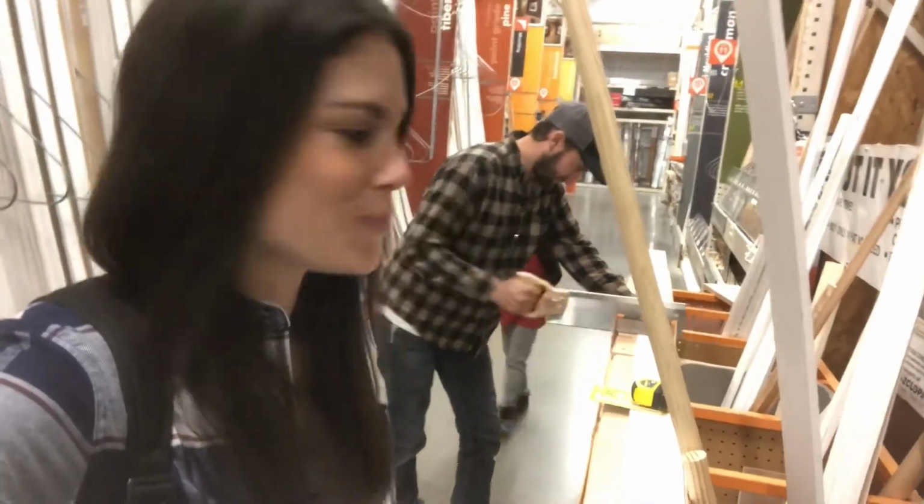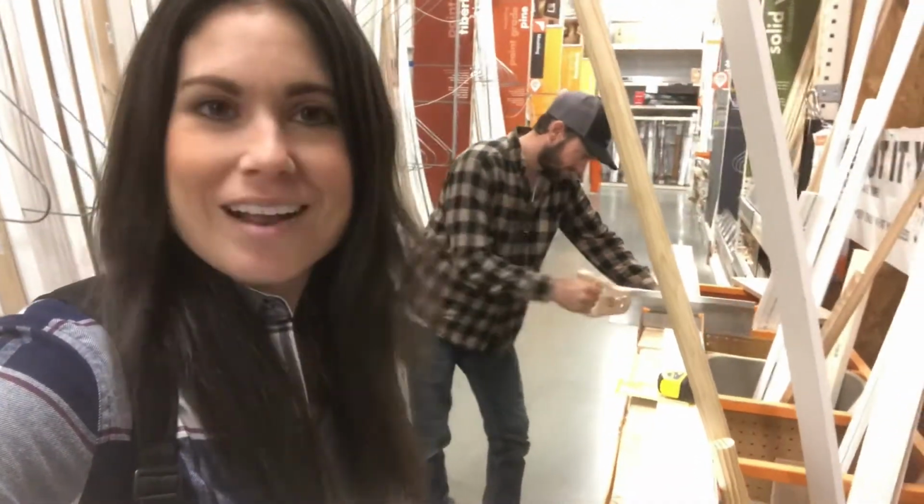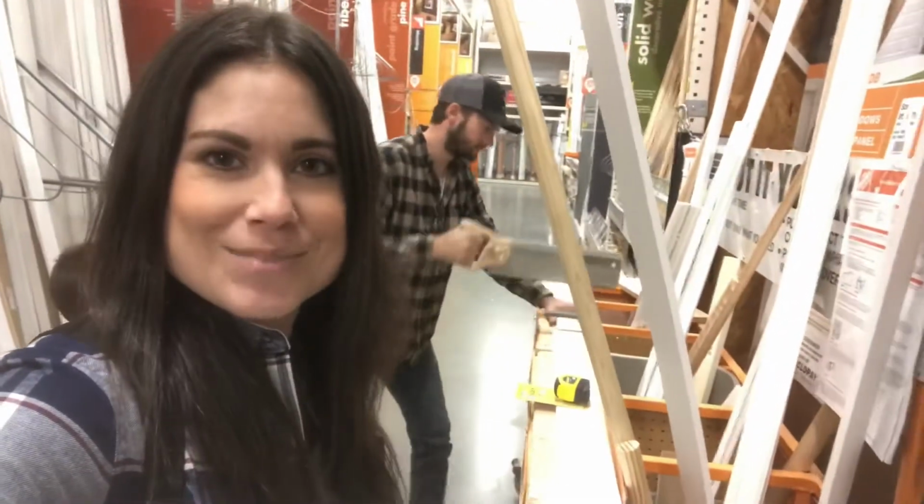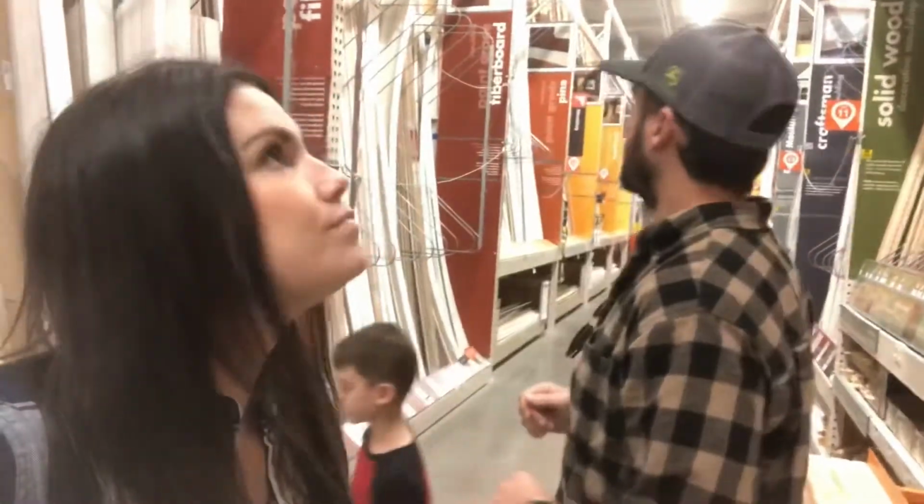At our home away from home. We're picking out our trim, and we'll be heading home and getting this part installed. What'd you get? All right, so we just got some, what is it? It's just some fiberboards already primed for doing the jams on the windows.